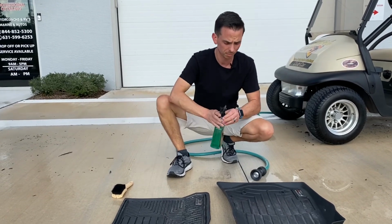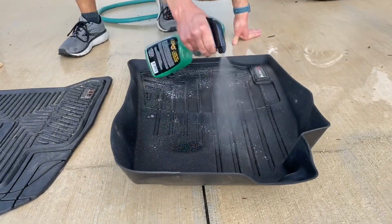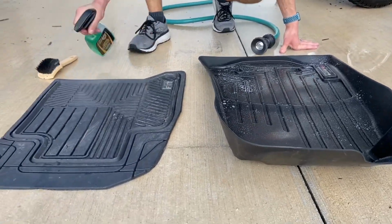Using this product is simple. Spray it onto the surface, and if you have a lot of loose dirt and debris, it's best to rinse it with a strong jet of water first. Let it dwell for about 30 seconds.